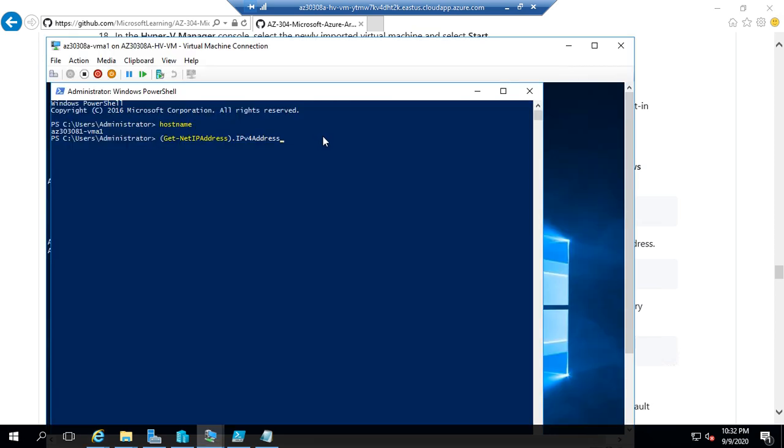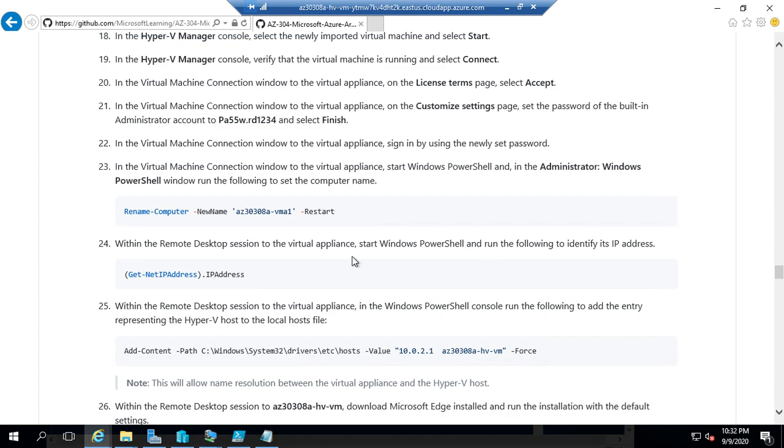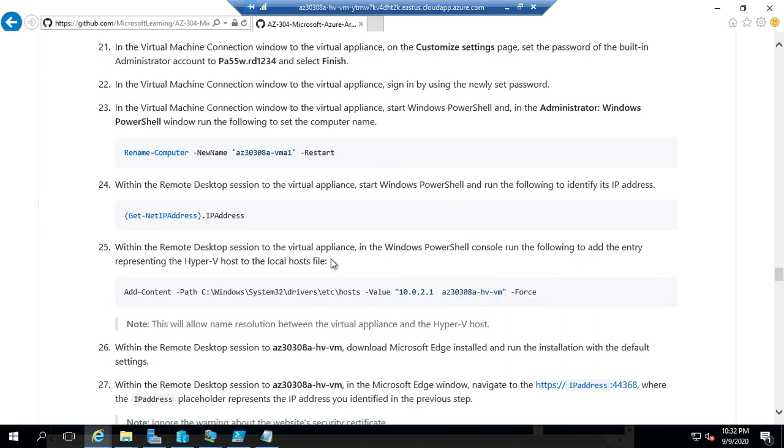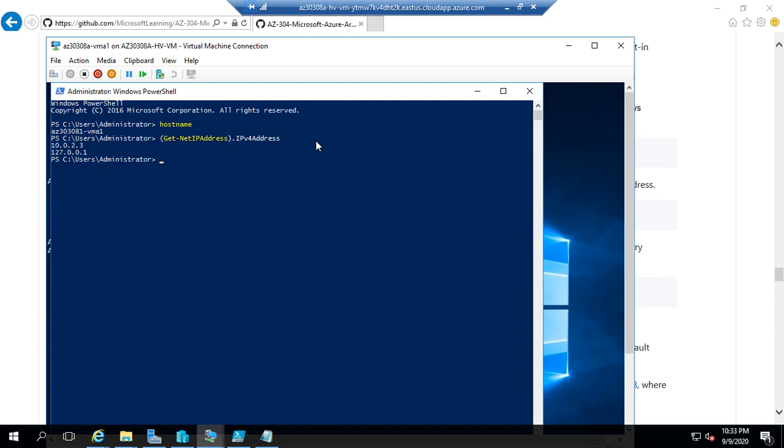Yeah, I got it, I used the tab completion. We're going to run this one, so hit enter. The IP address that I got is 10.0.2.3.